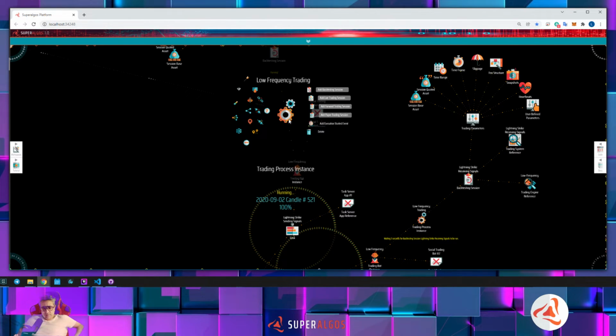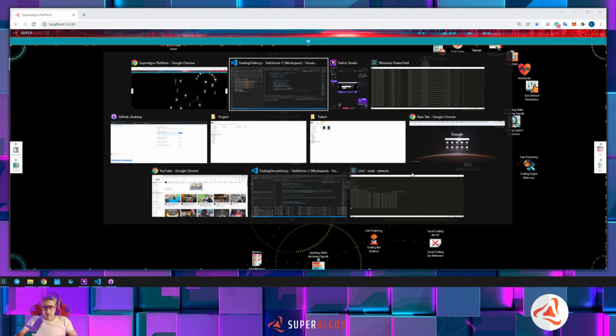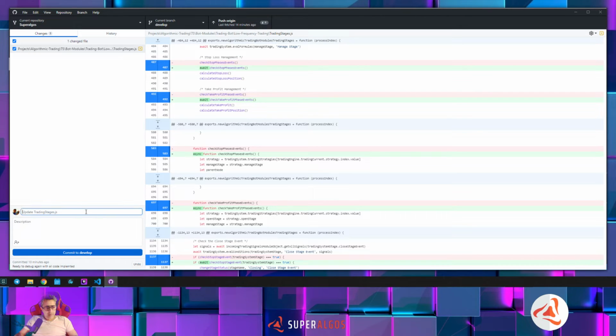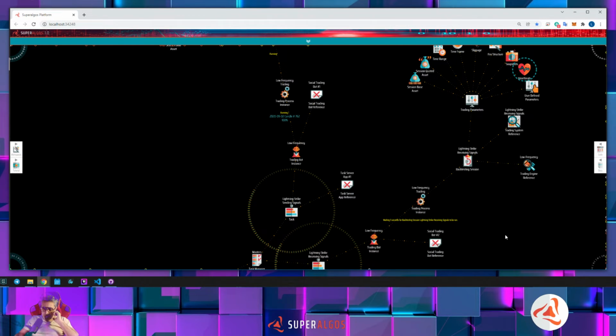So for now, we'll give some advantage to the first bot and let it run. And after that, we will run the next one. So in the meantime, I'm going to commit the latest changes so that you can have this clear for any other bug we discover. We can solve it in some commit.